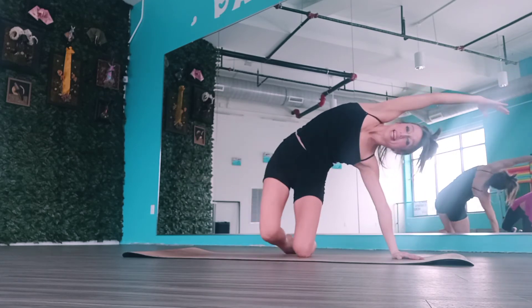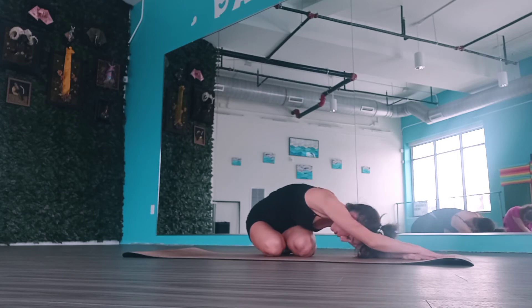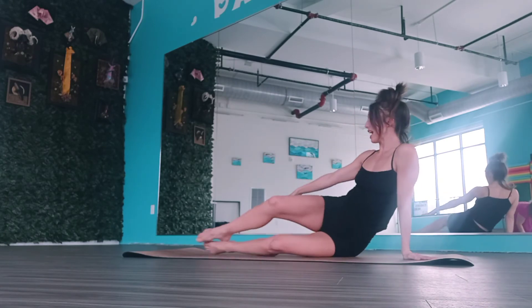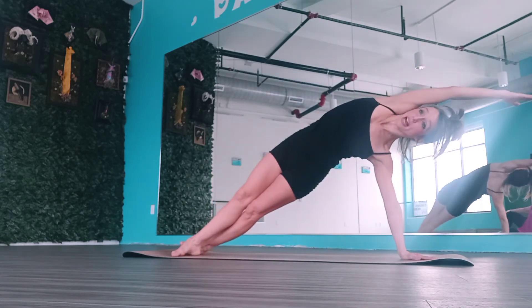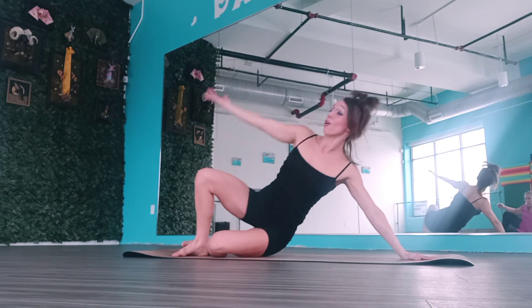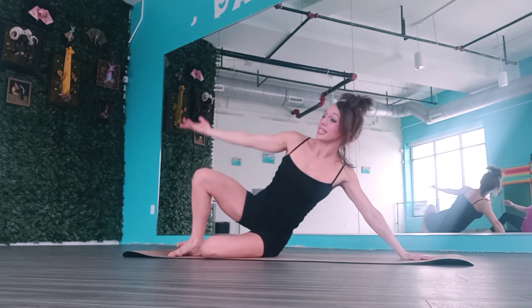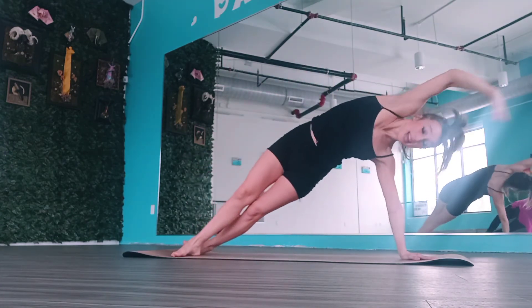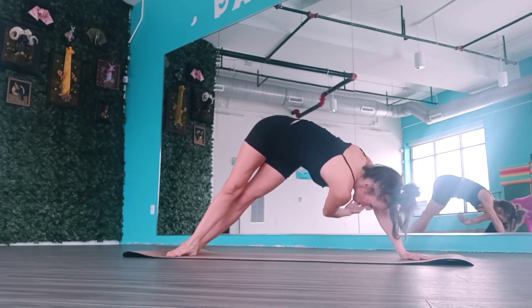Now we're going to reverse what we did on the other side, starting with the top arm and leg reaching in and out — pull in and out for four, three, two, one. Very good — hold it up, bring that leg in, bend and stretch away, coming into that big side stretch on the side. Now legs on the opposite side — cross the top ankle in front, palm faces up. Breathe in, squeeze the legs together, reach up, twist under, reach up and slowly down. Four more — up, under, up, and down. Last time — lift, twist under, twist up.